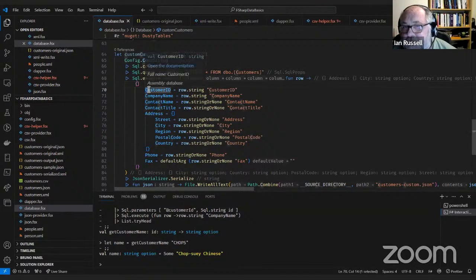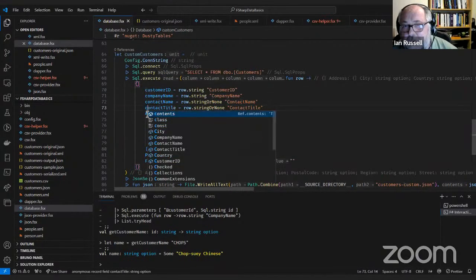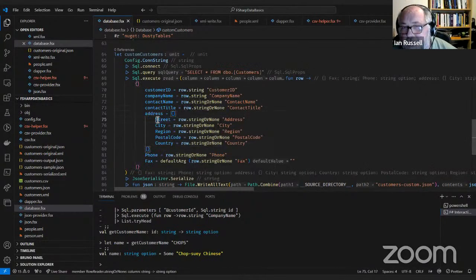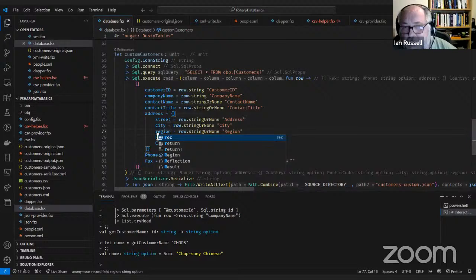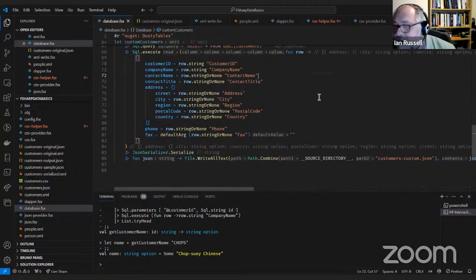So if I want to, I can now go through and do things like make all of this lowercase. Country. That was all right.